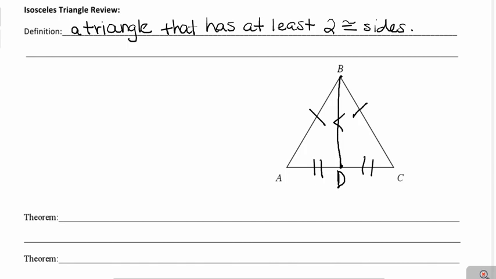We could even go ahead then and take it one step further and say that all the corresponding angles are also going to be congruent. So in this case, angle A would be congruent to angle C by CPCTC. Now, if we think about this in any type of isosceles triangle, if we were to draw that median, will that always be the case? Will those base angles always be congruent to each other?